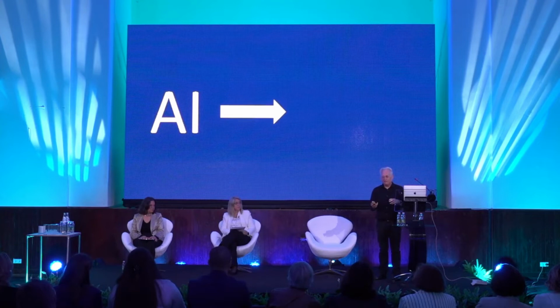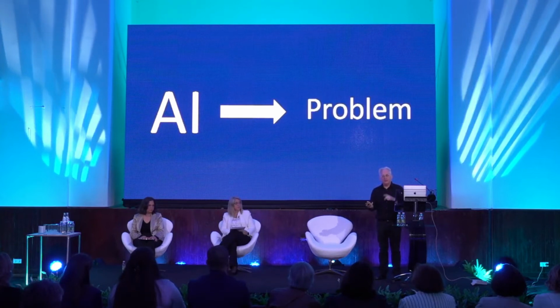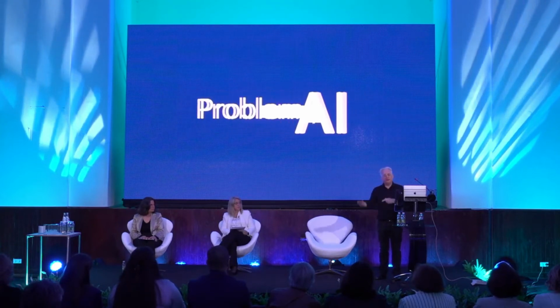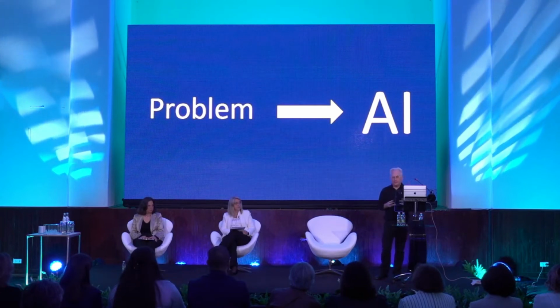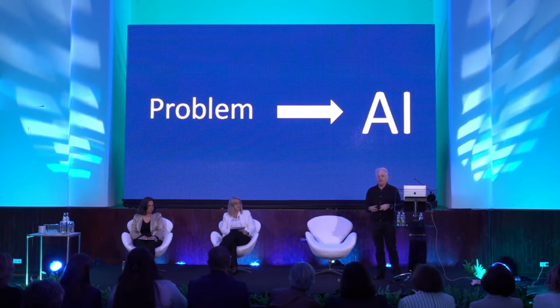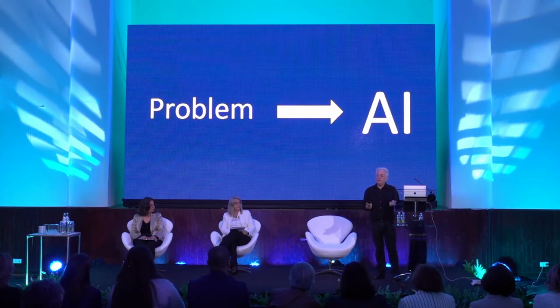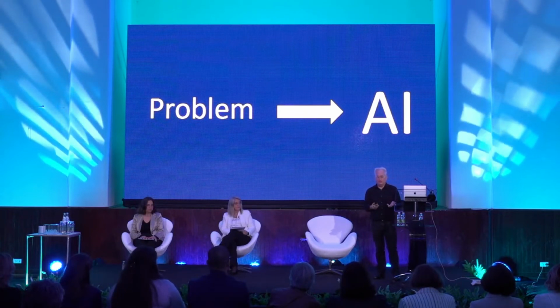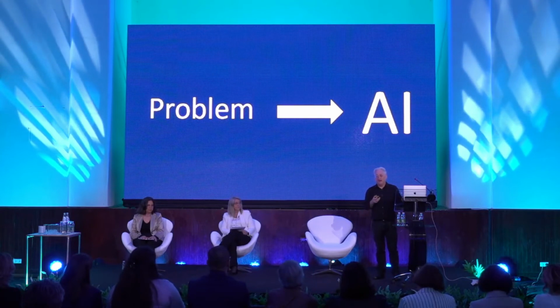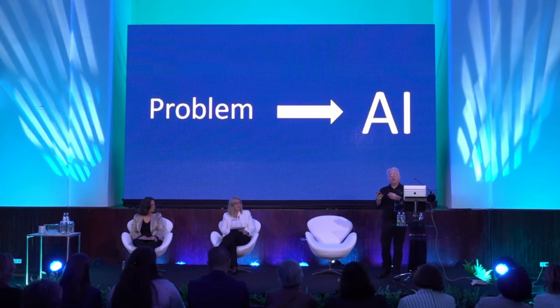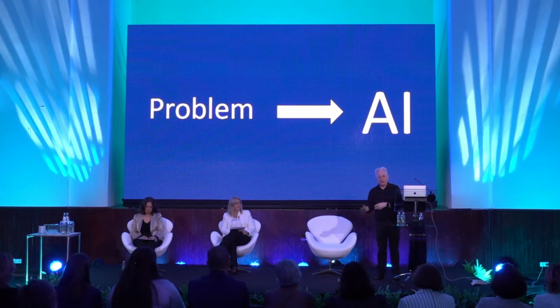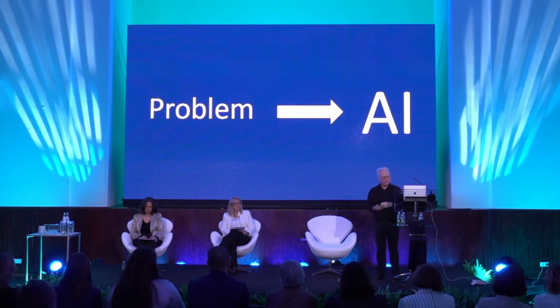So I think what happens is we start with the AI and then we look for the problem. That's what's happened so far. And what we should be doing is swapping that around. We should be starting with the problem. What is the educational problem that we need to identify? And who are the best people to identify those? Well, educators, teachers. And then once we've got the problem, then the AI experts should be using their expertise to solve those problems, not solve the problems they think exist.